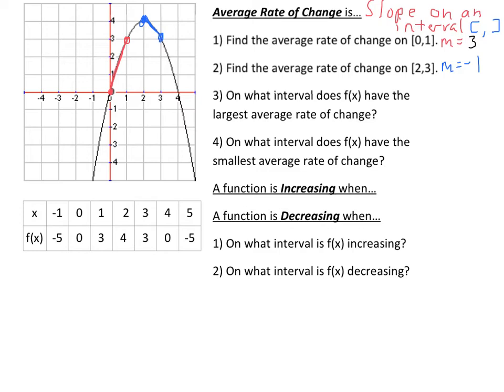So what we're going to be doing is finding average rates of change on intervals. So basically, we're finding the slope on an interval. If you look at this graph, can you tell that you have multiple intervals? Interval there, you have all these intervals. Oh, by the way, did you guys catch on to what this was? Do you understand these are the coordinates for that data? For that graph? Could I, watch this, could I, for the second problem, have just found the slope on the interval 2 to 3? See 2 to 3? If I find my m, won't that be 3 minus 4 over 3 minus 2 equals -1?